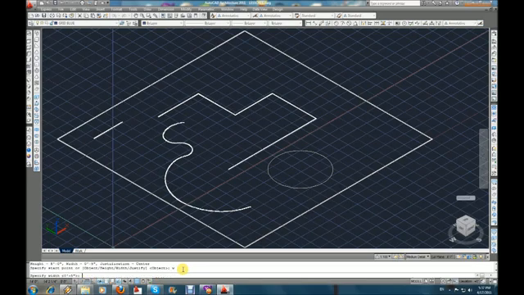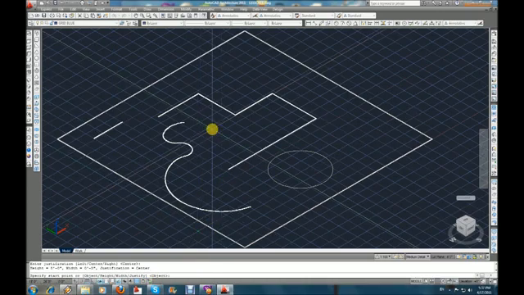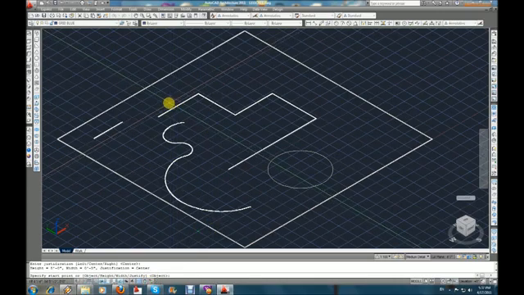And next is width. Give it a width, and for justification, type in J, and it gives you 3 options: left, center, and right. That's how it's drawn, and it gives you justification for your wall or whatever you're drawing, which I'm going to go through later on. I have center here for my justification. Okay, now you can start drawing with those settings.